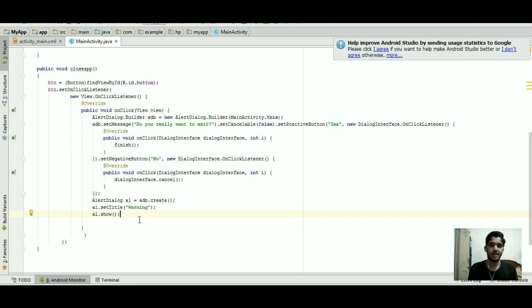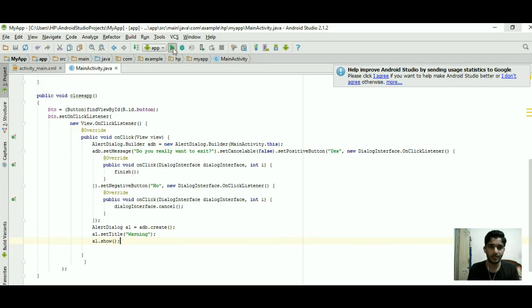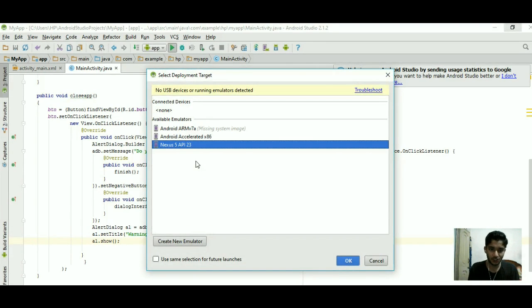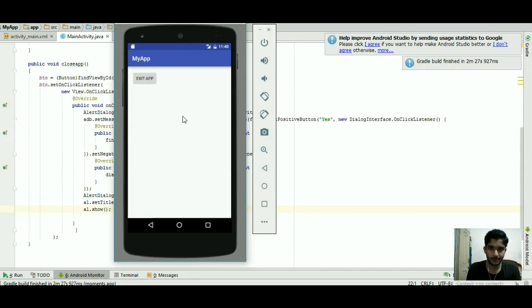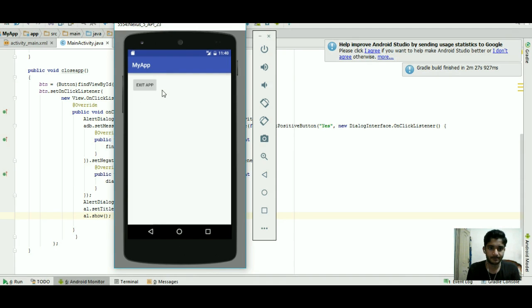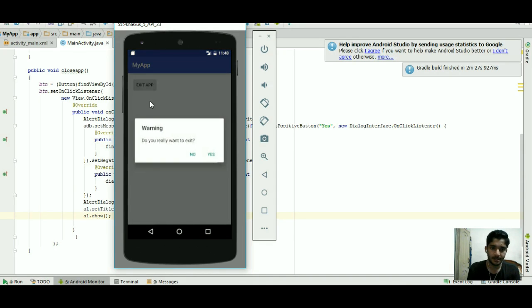Now the time has come to run our program, so we will go here and run our application, and wait until it runs. Now you can see that our app is running. This is the interface, and when I hit the exit app button, you can see the alert dialog box here, the warning, the title that we have set, and it is asking me, do you really want to exit?